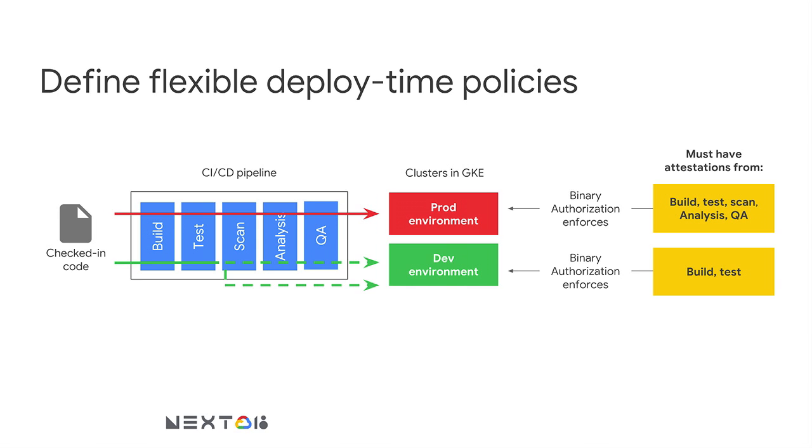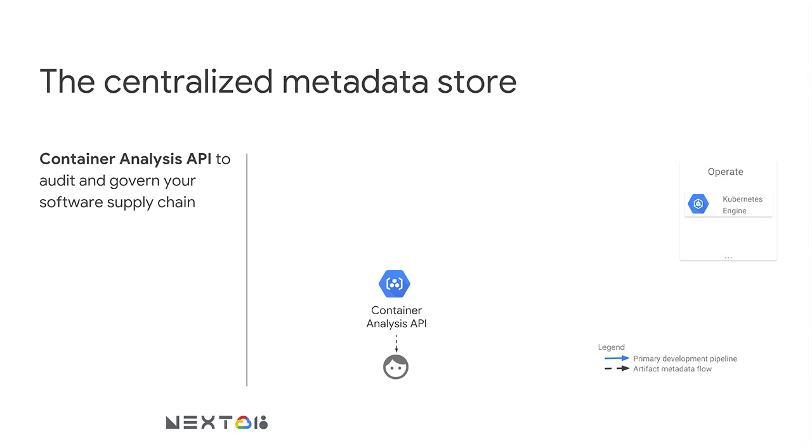Or if after running in the dev environment for a while, you're like, this container is good, I'm going to promote it to production, you don't have to duplicate any of your CI/CD setup. You can just push it through the remaining required tests. And now it has all the required signatures. The same image that was deployed to dev can now be deployed to production. So you can maintain a centralized, shared CI/CD process across all of your environments, which is easier to manage and more secure.